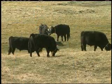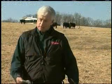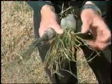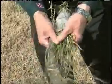Your cattle's needs vary depending on the stage of production or maturity of your available forage. As we have vegetative forages, similar to what I have in my right hand, very little stem, mostly leaf material, no seed head, very high in quality, very fast rate of passage, highest intakes an animal will ever achieve.